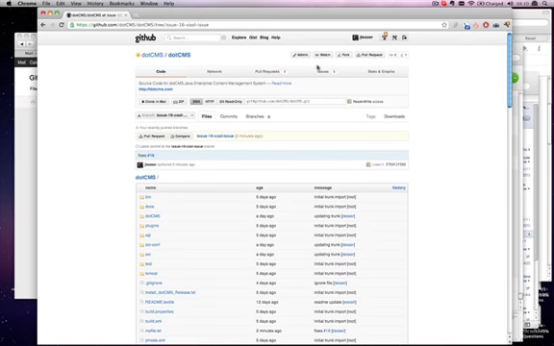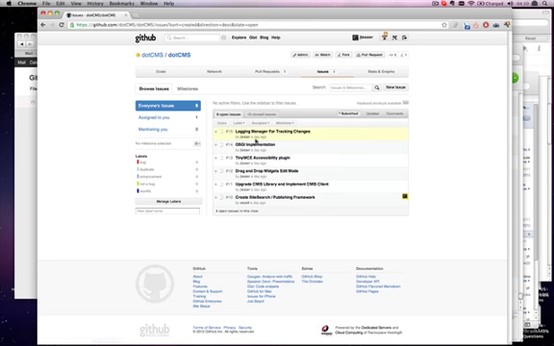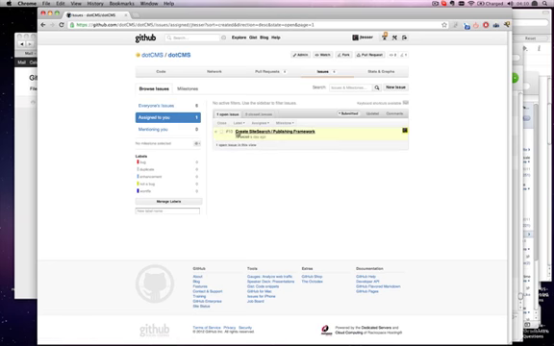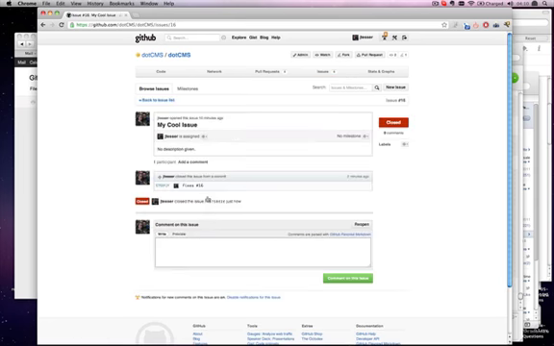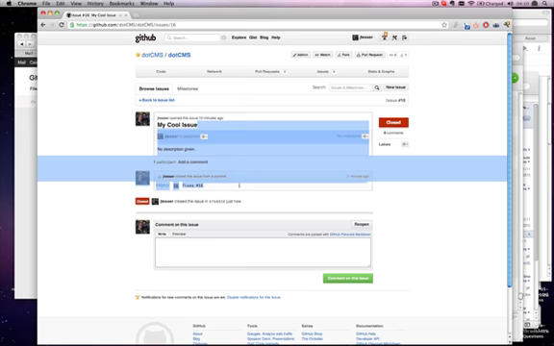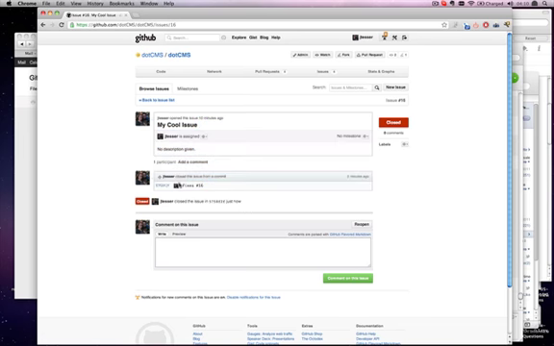Great. Now, if I go look at my issues, I could say the ones assigned to me that are closed. Notice because I said fixes, it actually closed my issue for me. If you say closes, closed, or fixes, then when that commit gets pushed to the server, it will actually close the issue automatically for you.